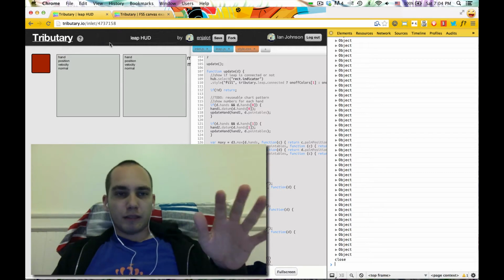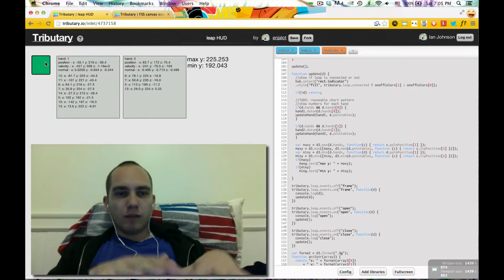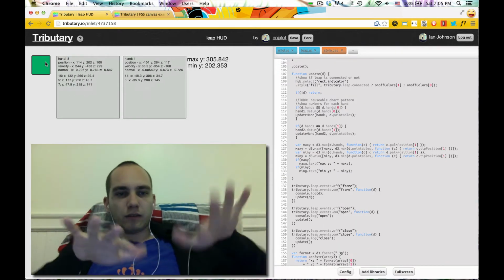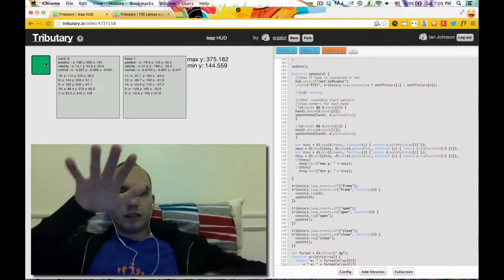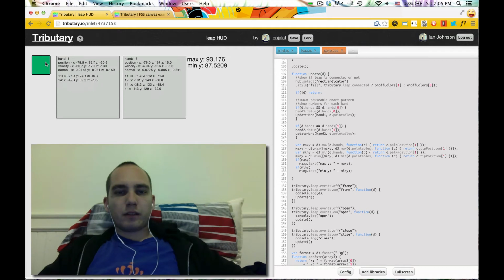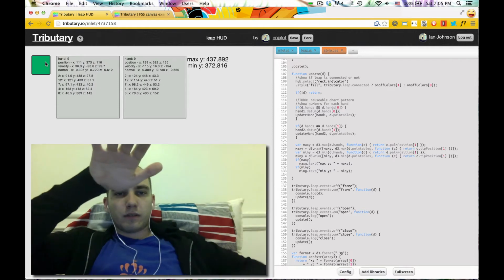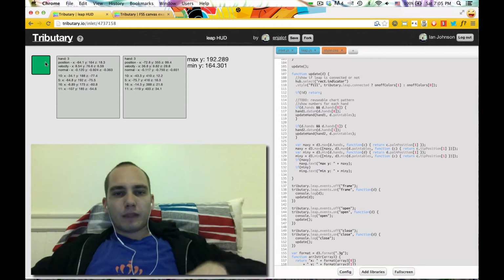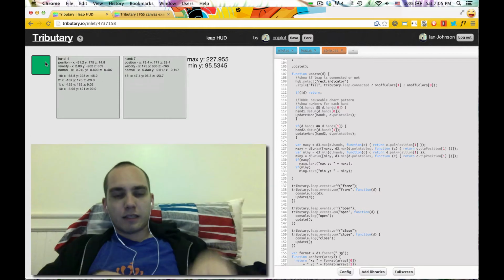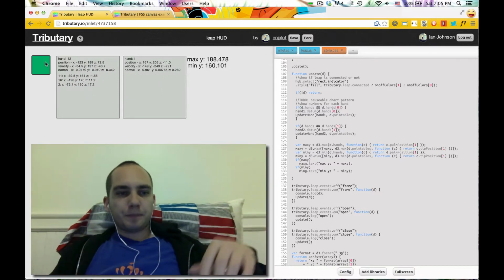I'm going to put the link for this basic HUD in the link to this video so you can just explore. But now you see I have two hands, and the normal is changing, positions. I'm showing the max Y, so right now my hands are low, it's like at 100. You go up here and they're about 400. So you can get a sense for the coordinate system that the Leap is using, right?